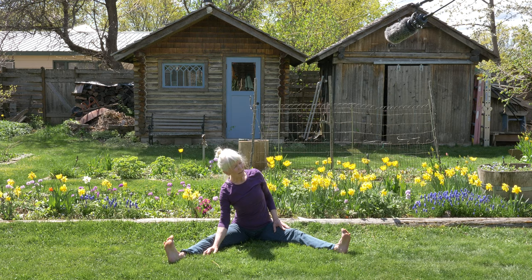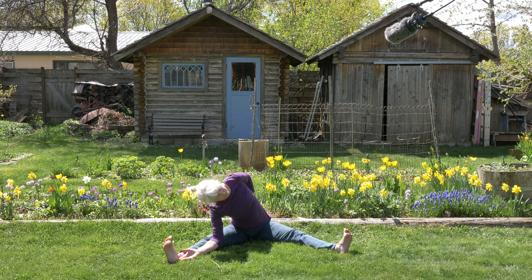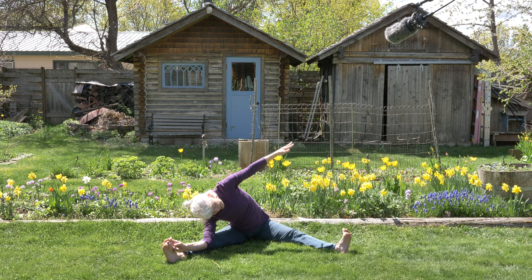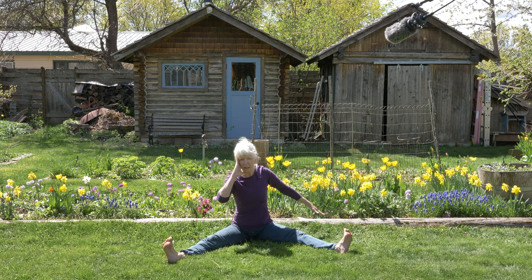Flex your feet back and then come into a side bend. Bring that left hand behind you so that you can open up the collarbones. Let the neck go. We didn't do neck release, I forgot. You can do it now. And if you'd like to bring that left arm up and over at any angle so you can reach through those left ribs, let your neck go, coming into the side bend. Coming out the same way, reaching the left arm up and out. And instead of using your neck, use your hand to bring yourself up and you can assist your head coming up. There you go.